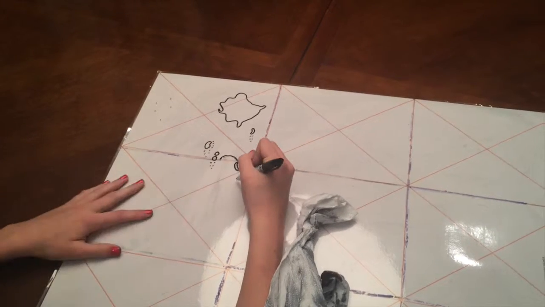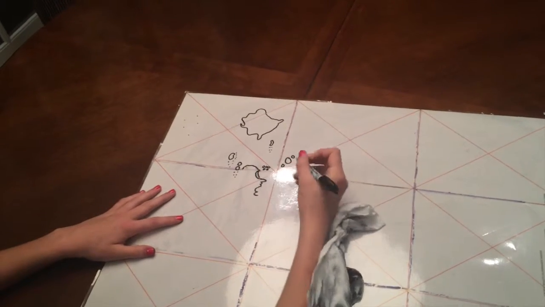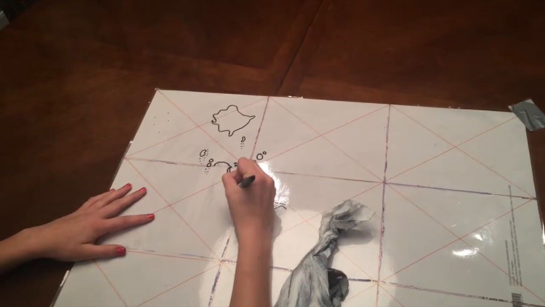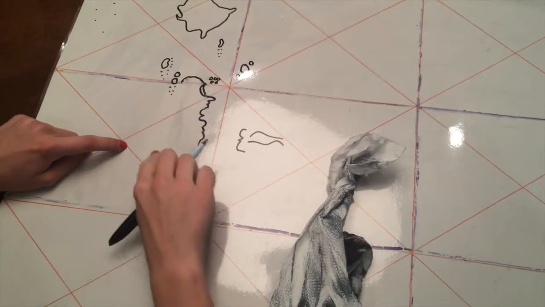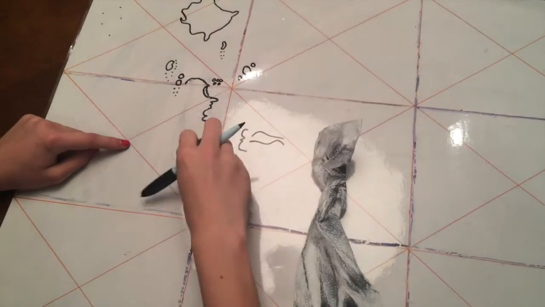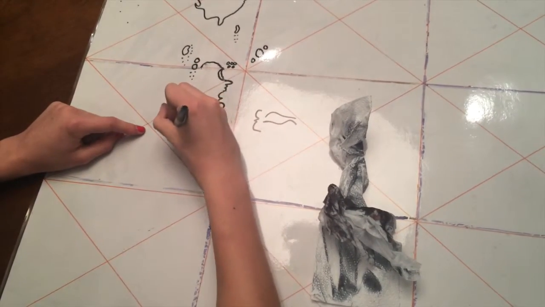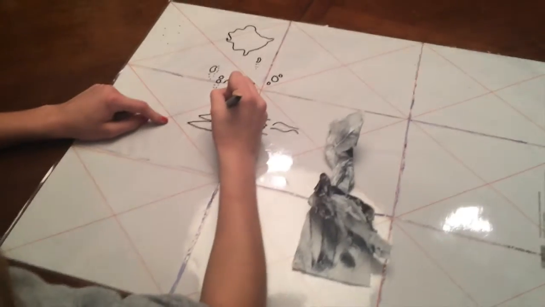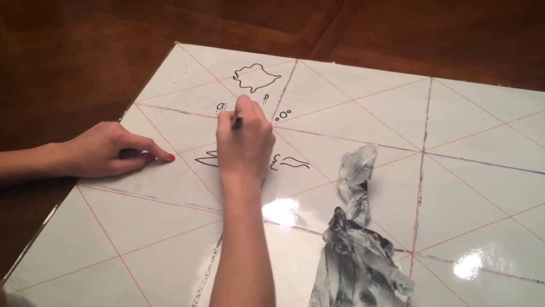So that's like 1, and then 2, you go in for 2, and then you come out for 3, but it's kind of like if you're writing something and you do a little bracket like that, that's what it looks like. And then 4, you just go down, right to this middle point is where England stops. So then you draw something on the edge, and then it comes in, and then you just finish drawing England, which is like 2 jets out a little bit, a 3rd one, and then another little one until you cross right there. And there's kind of like a little bit of squiggle right there.